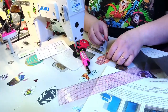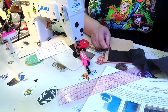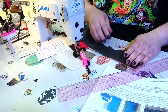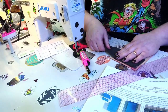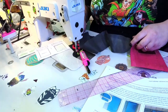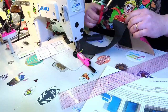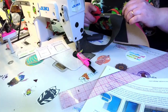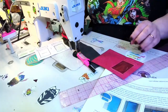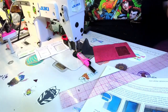So we're going to now move this top layer of double-sided tape and gently press it. Now you will trim off any excess ribbing up here. Now you don't want it to show, so have it a little underneath. This double-sided tape will help keep everything in place, but now you have your one card slot.